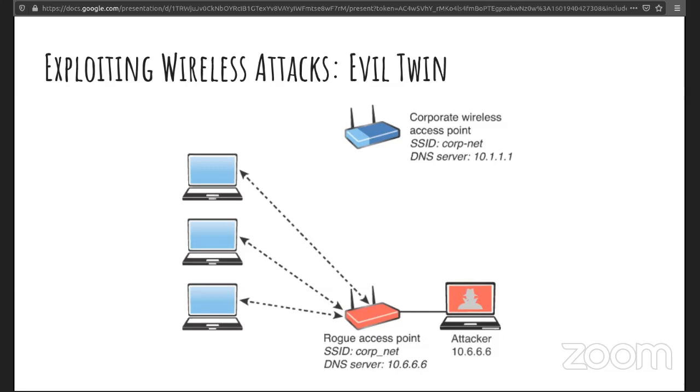An evil twin is configured exactly as the existing network. The attacker then uses DNS spoofing to redirect victims into a cloned captive portal or a website, and through that inject malware and collect credentials. Some ways that you can figure this out are with packet filtering, cryptographic protocols, spoofing detections, to see if and when things like this are happening.